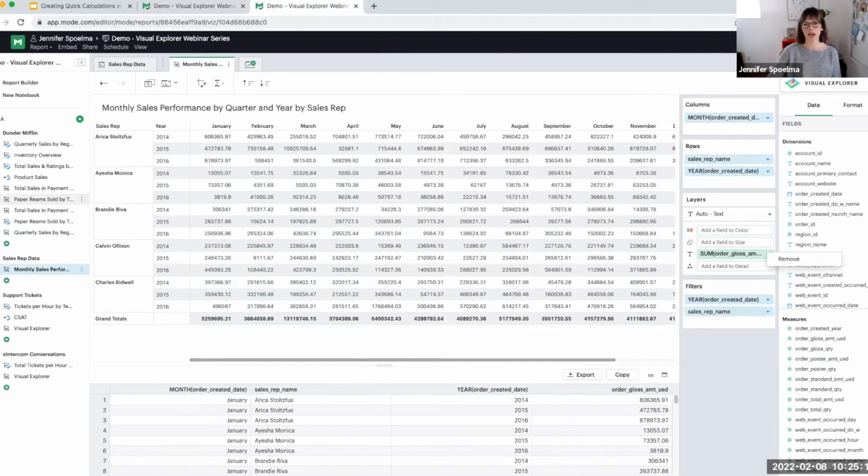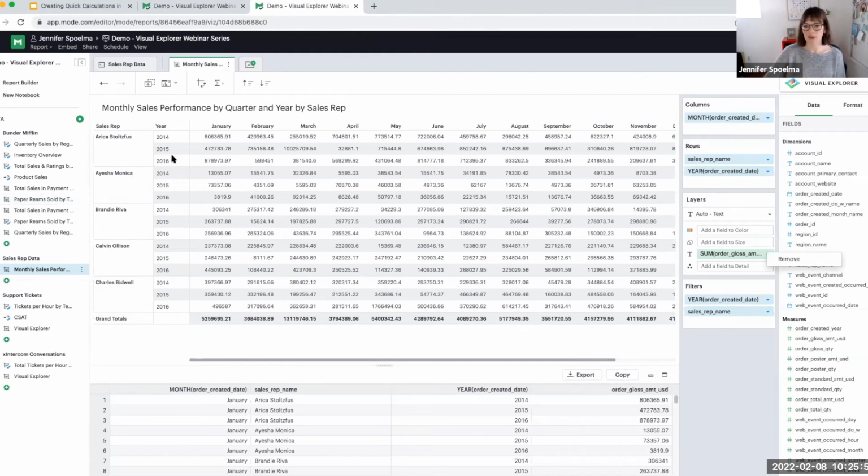so we can talk through a couple of the more, I guess, complex quick calculation options that you have. So this is a different pivot table that we're looking at now, and it's using a different data source than the one that we were just looking at. And so this data is available in Mode's public warehouse in the community workspace. And so Samir, if you want to send that in the chat, you are more than welcome to copy this and run this in your own instance of Mode, and then you could follow along with us and see how this works yourself. So what we're looking at in this table is monthly sales performance by year and sales rep.